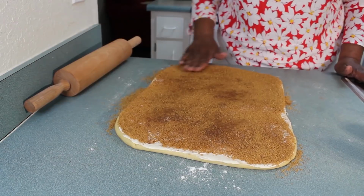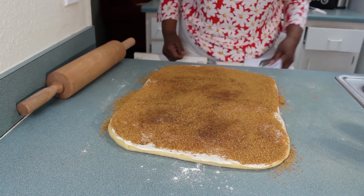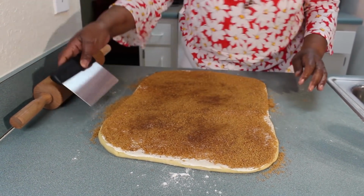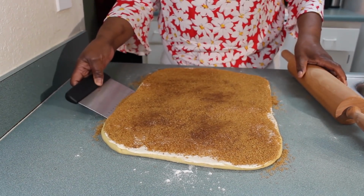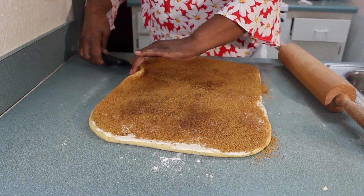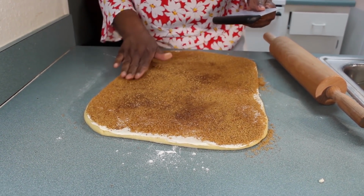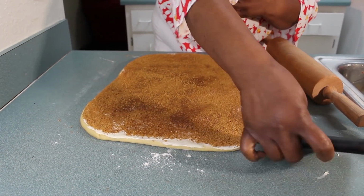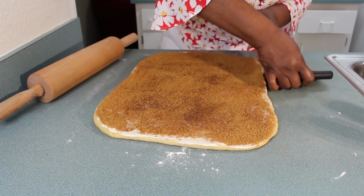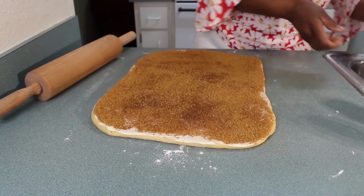Yes, spread it out like that. And then once I spread it out like that, my little sugar that came onto the table, I'm just going to pick it up like that and sprinkle it back on there so you're not wasting anything. Just take that little bit of sugar and put it back there, because we're not wasting anything.